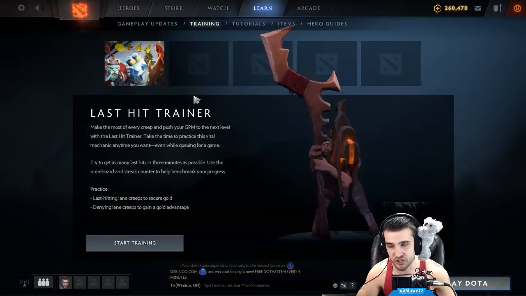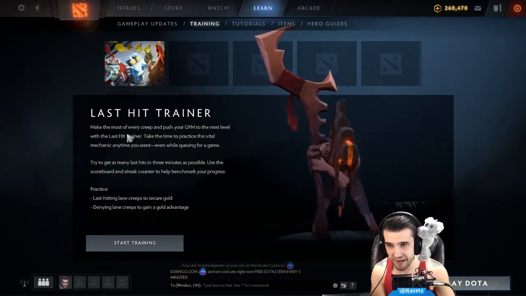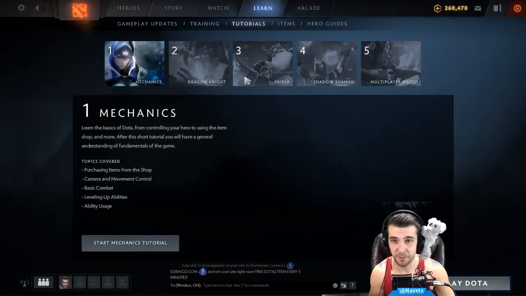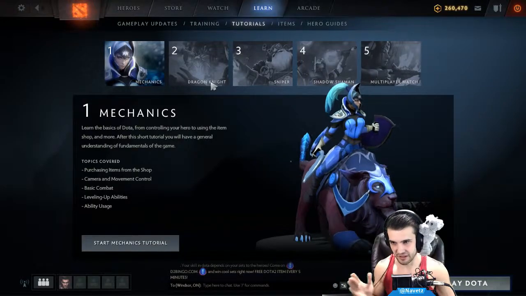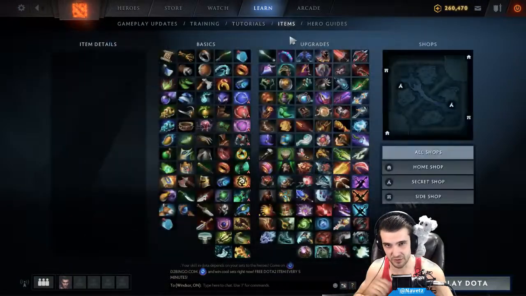Now, training, they have the option to put 1, 2, 3, 4, 5 different training modes here, and all they have is this last hit trainer. Try it, it's fine, but it's not great. They could do so much better. The tutorials, if you're brand new to the game, just do them. You'll get used to some stuff. Just do the tutorials, but they're not great. They're not the best tutorials in the world.